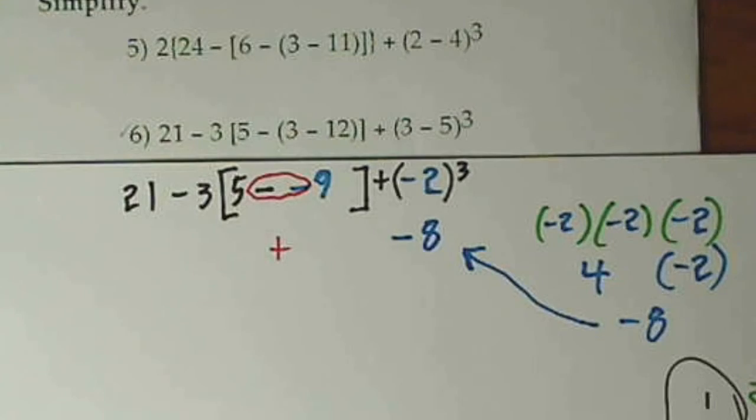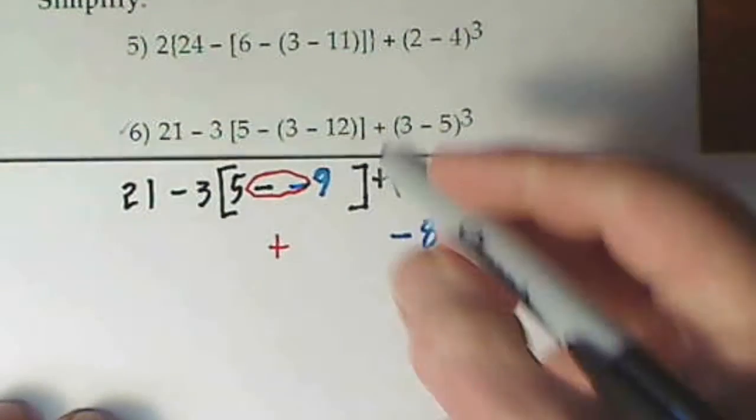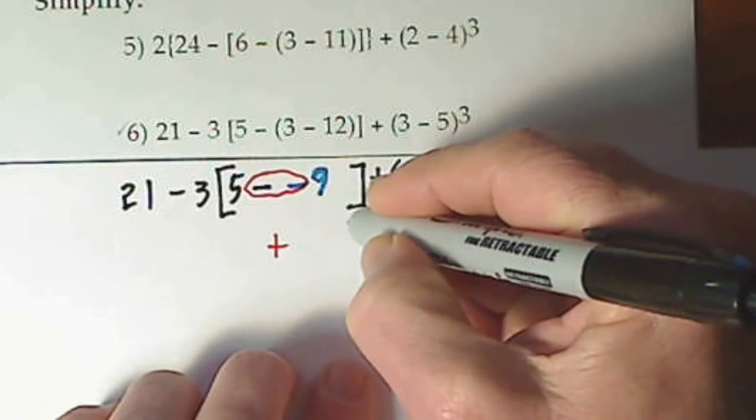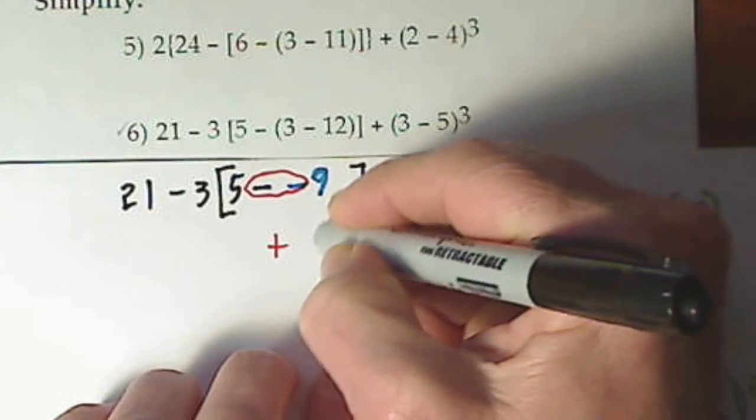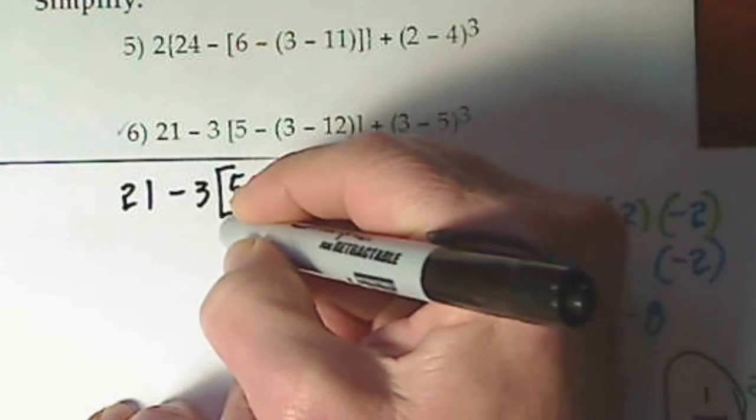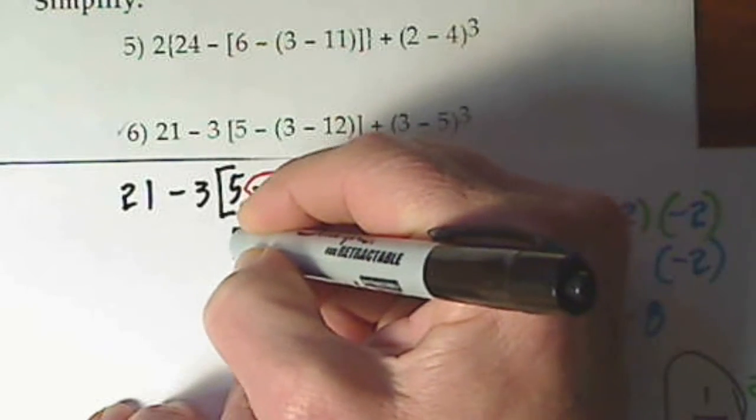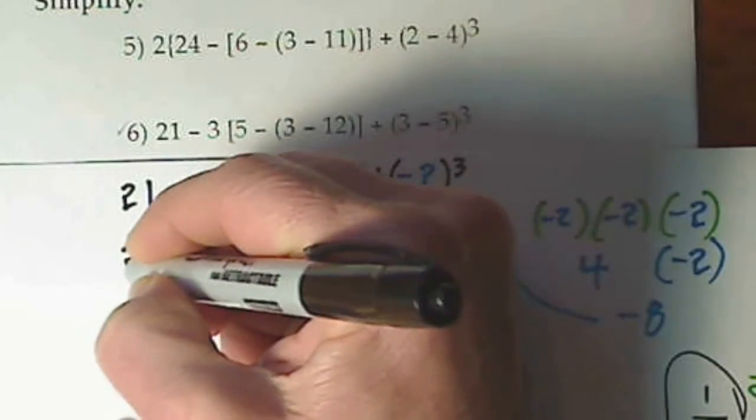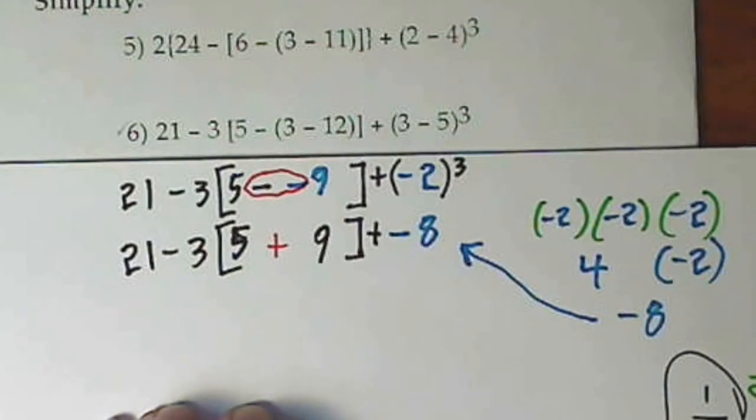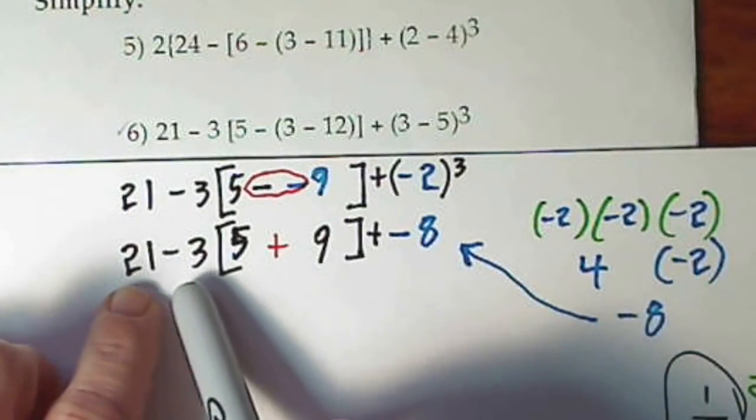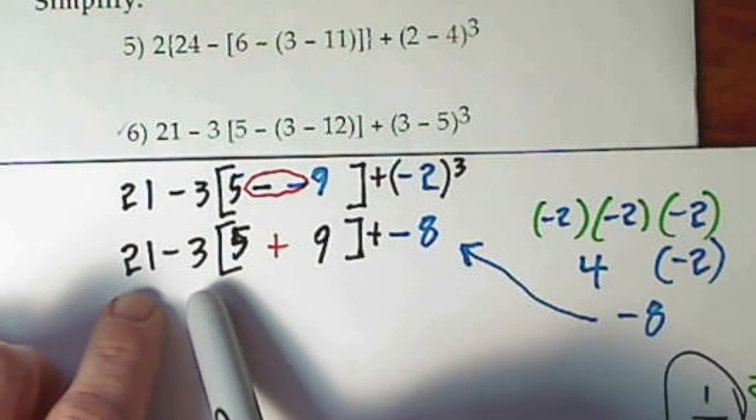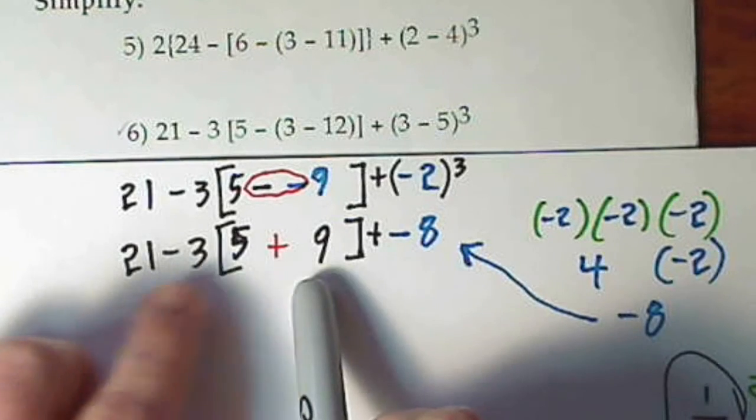And now I'll bring down everything I haven't touched. This plus sign, we still haven't used it. It's supposed to be a nice, neat-looking 5 there. Incidentally, just because this is outside parentheses doesn't mean you can work on this. I'm going to work on the 5 and the 9.